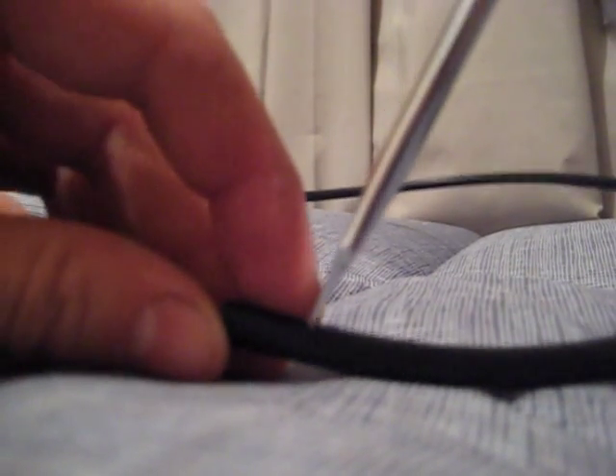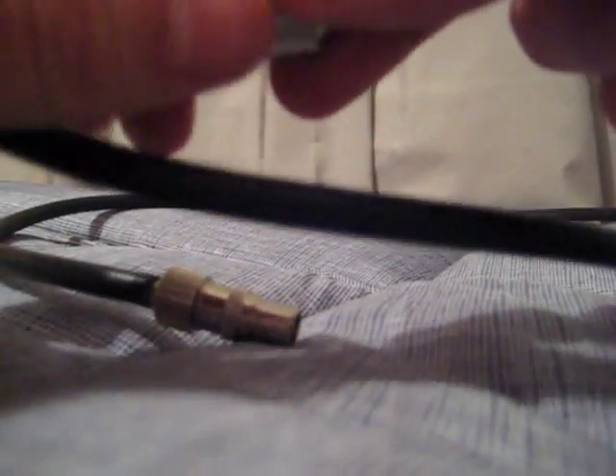Now I'll do this end. You've got to strip it back to there - that's about a centimeter. I'll just go by this. The female, the male - you've got to leave a bit for the male connector they go in. Don't leave it too long, probably about here I would say. So this is just enough to be caught by the screw. So now there's a female pin to be connected.